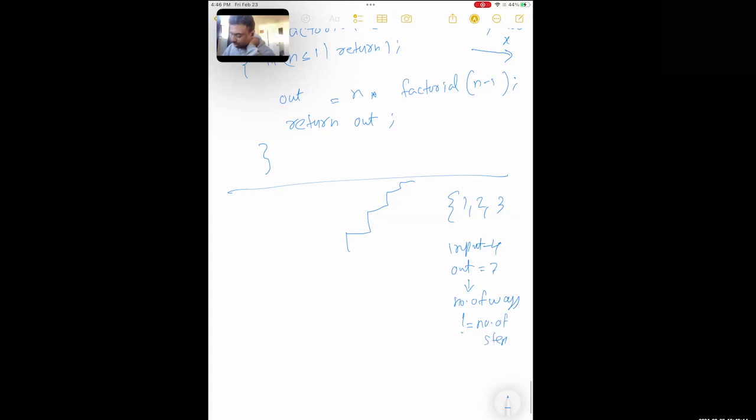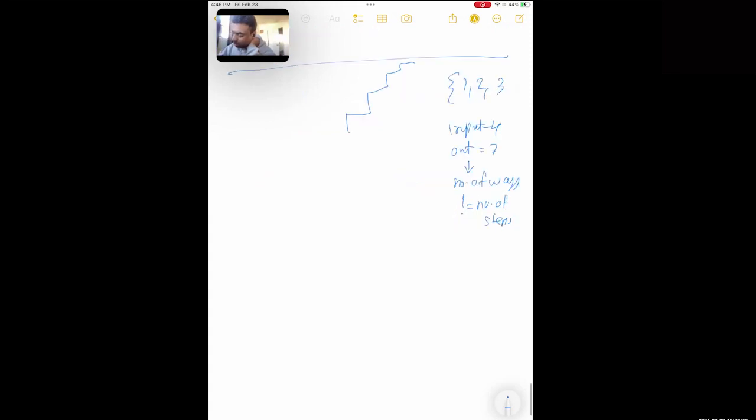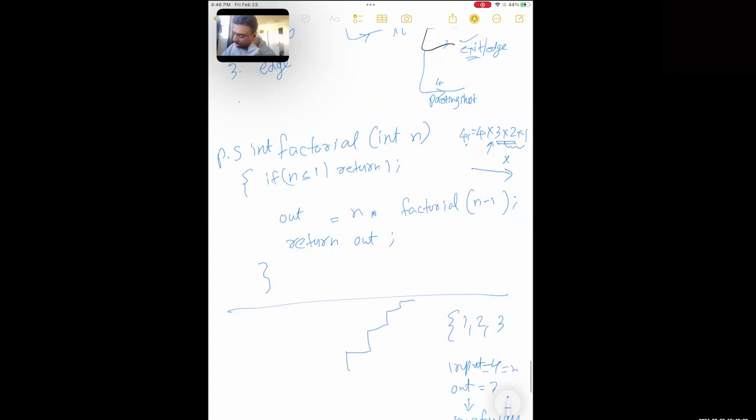Okay, so let's start with step 1, which is to write the function signature. Public static. What do I want to return? I want to return the number of ways, so I'm pretty confident this is int. And then let's call it number of ways, and we are taking an input int n, which is the value here, n. Now we are done with step 1.